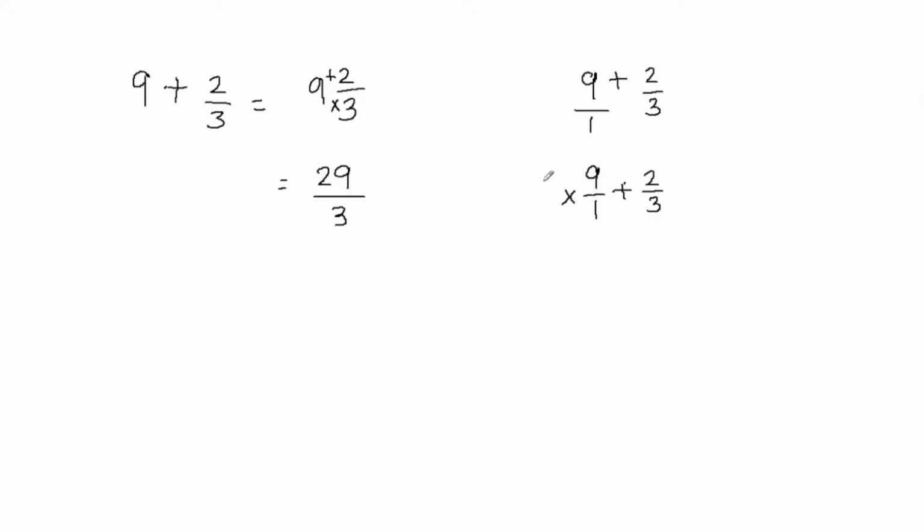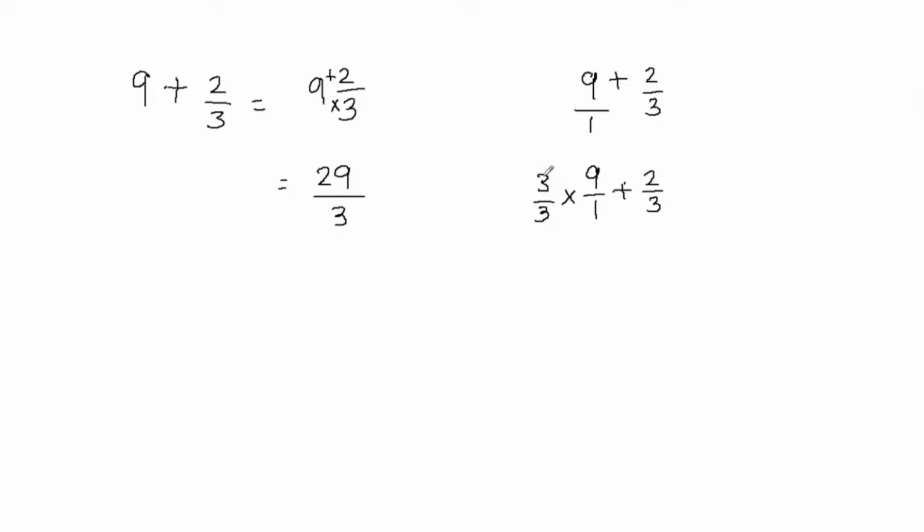Well, I can multiply this by 3. So I'm going to multiply the denominator by 3. See, 1 times 3 or 3 times 1 is going to give me 3. But since I'm multiplying my denominator by 3, I would also have to multiply my numerator by 3 because we need to balance the fraction. And see, this 3 over 3 is just a fancy form of writing 1 because 3 divided by 3 is going to give me 1, right? So it's just a fancy form of 1.